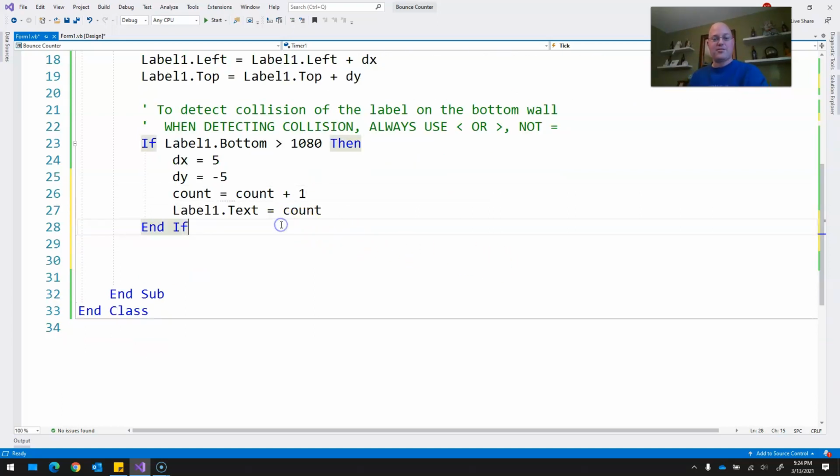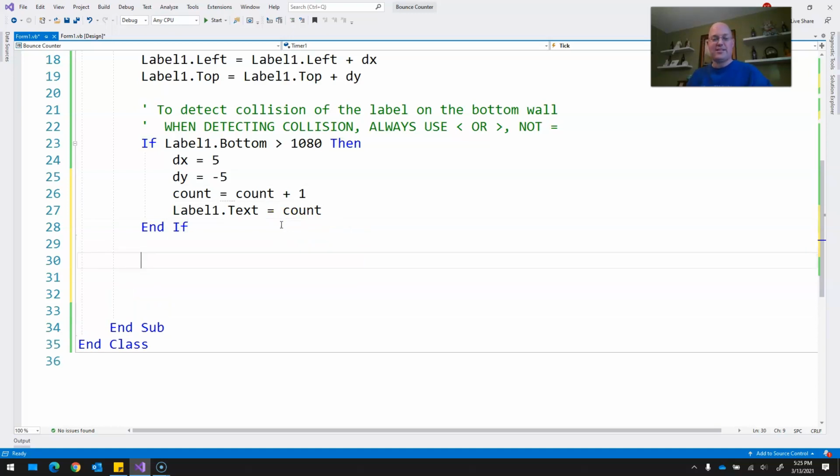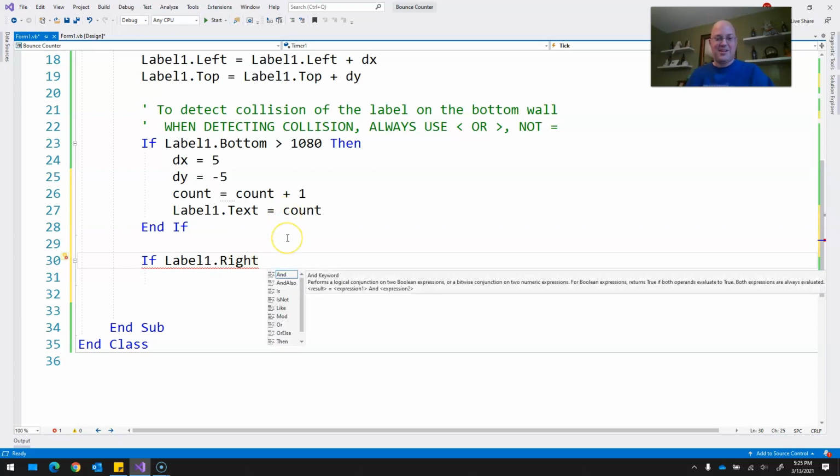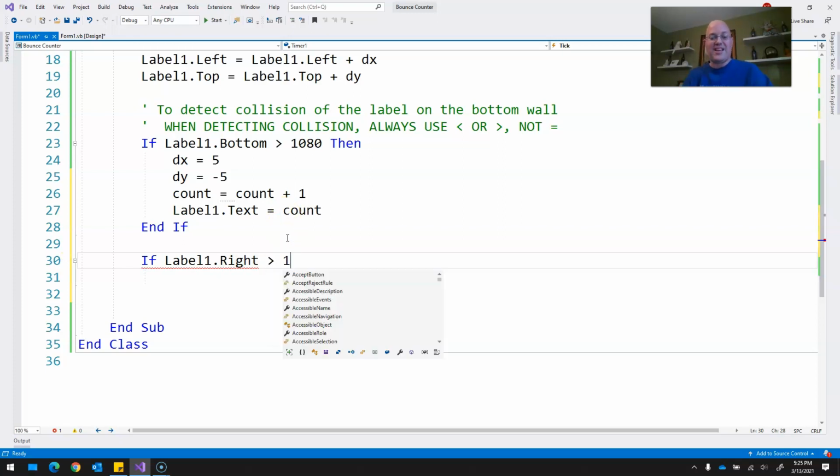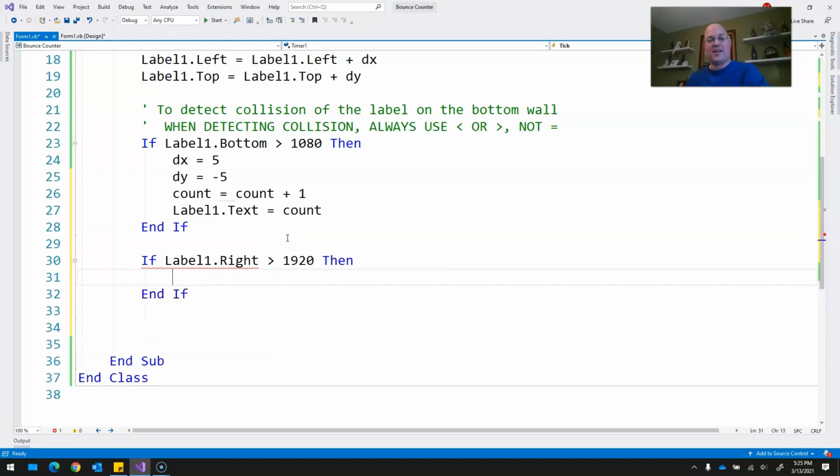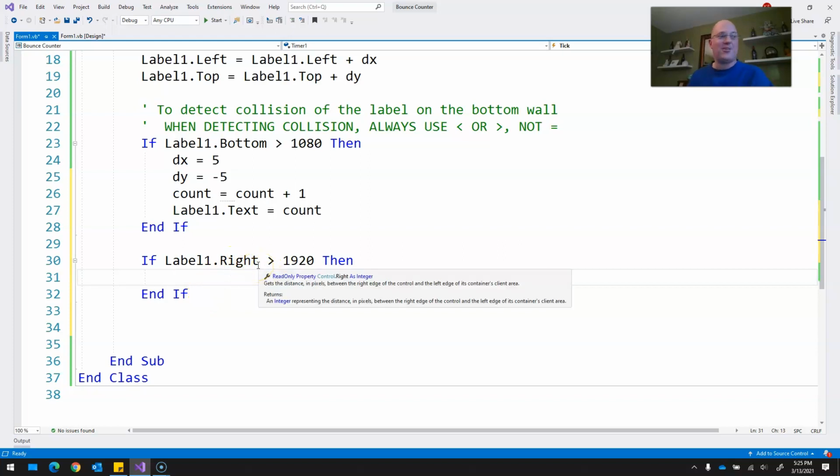All right. So what comes next? What comes next is if Label1.Right, and it always fights you on this, there we go, greater than 1920. If you have problems getting that to say Right, hit Escape to cancel the autocomplete.